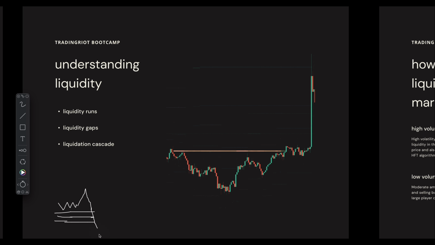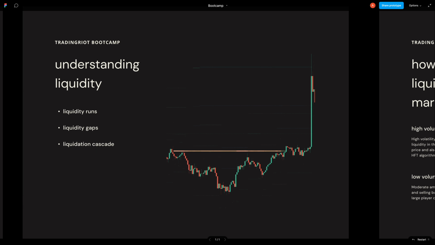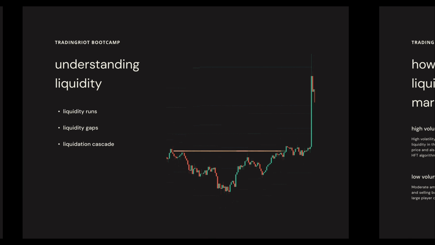Because there is not enough of a counterparty and no one wants to buy, all these liquidations are just driving prices lower. These are often seen in crypto. Like I said, there is no counterparty. This looks very scary, but it is usually a good opportunity to actually buy.